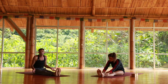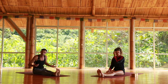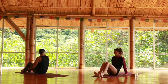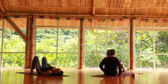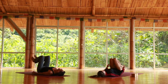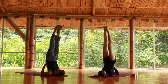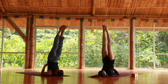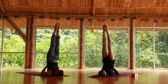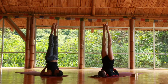Lift up. I'll guide us through shoulder stand. If you really want to do a long headstand instead, you can. We'll just take shoulder stand today. It's short form. So lower down to your back. And then if you need it even easier, just place a block underneath your hips and stay there with block stand. Otherwise, lift up to shoulder stand. Watch the toes and keep the breath alive.